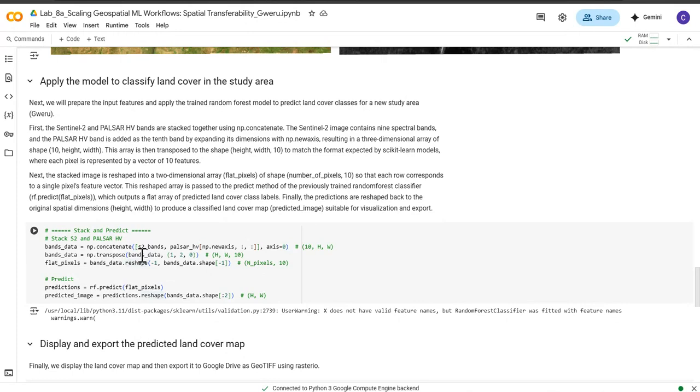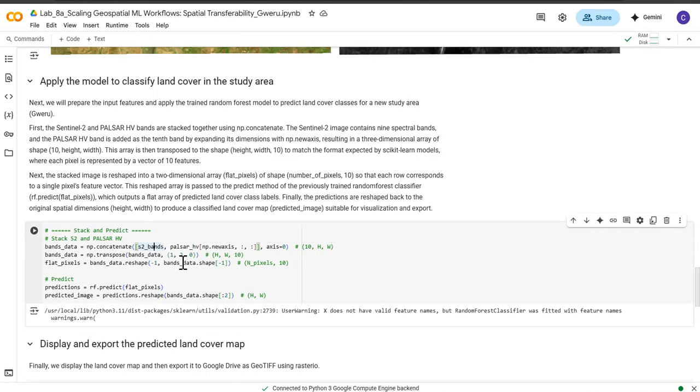Right, so this is why we have this NumPy new axis function, so that it takes these two different images from different satellite sensors and adds them together.